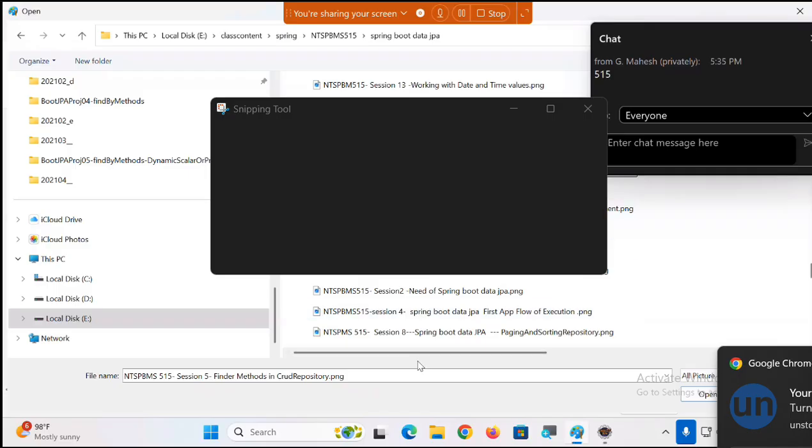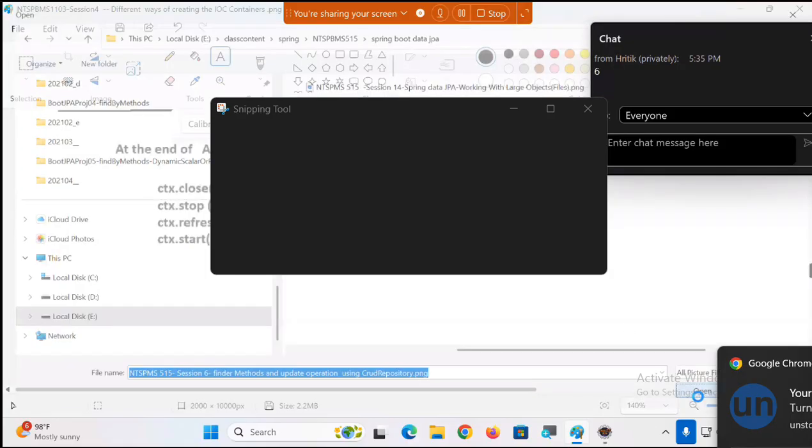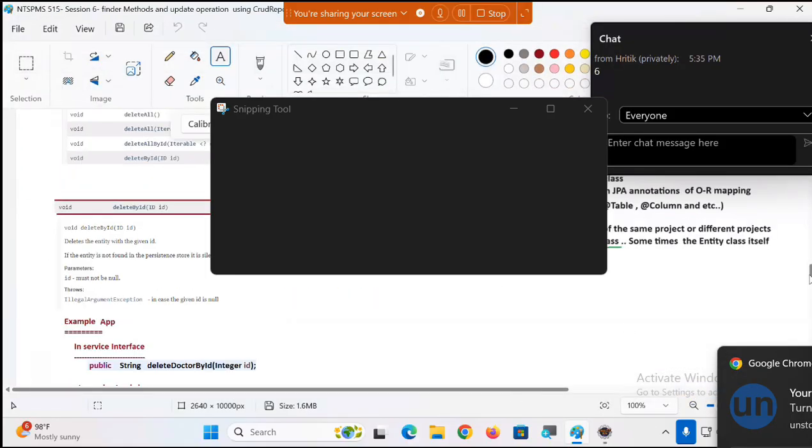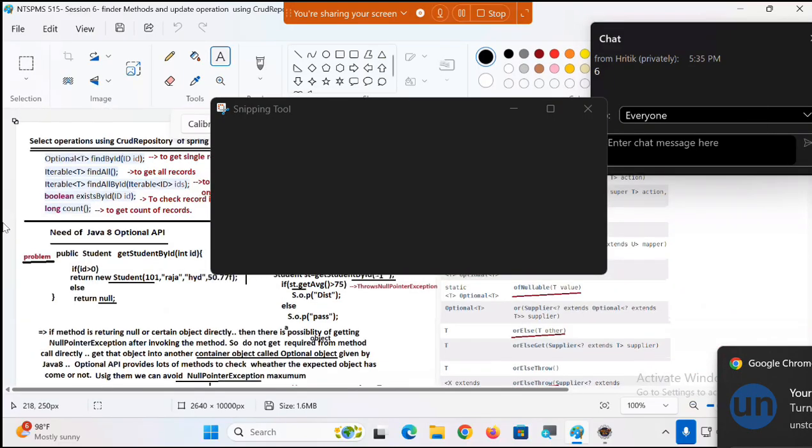Session 6. Finder methods and update methods.